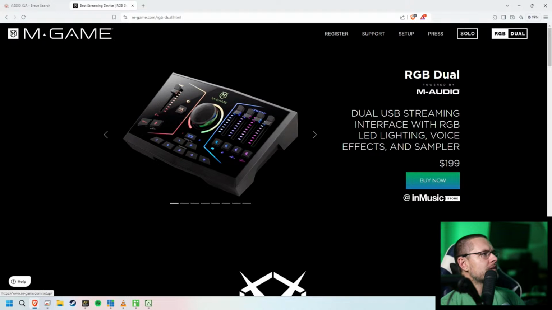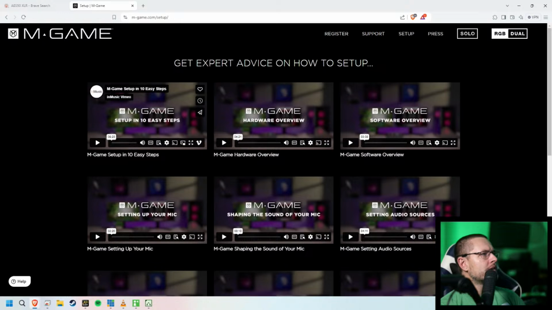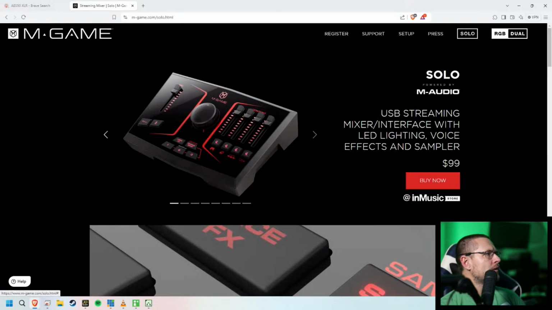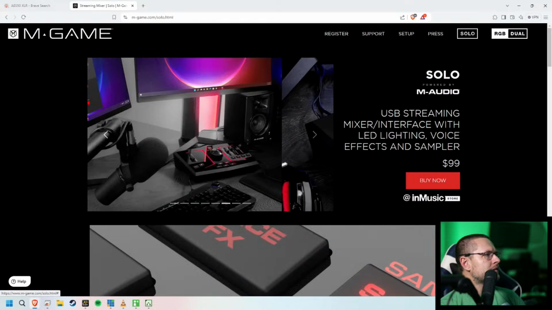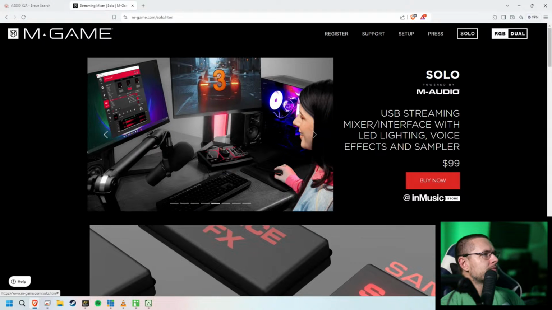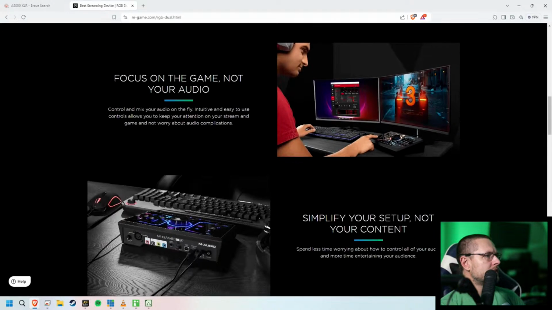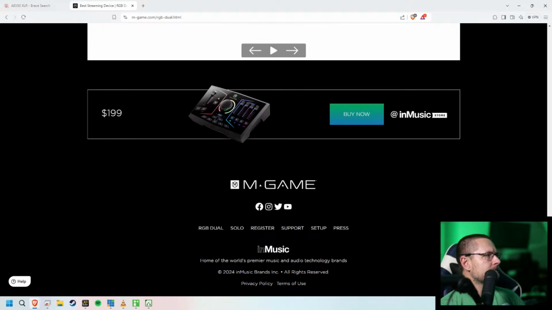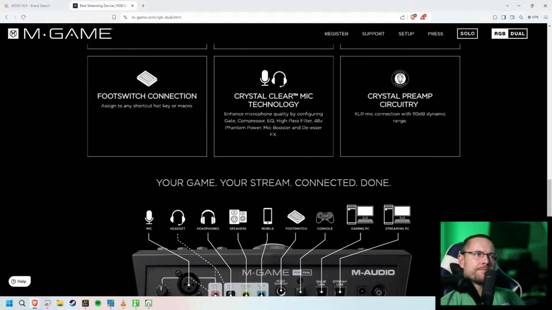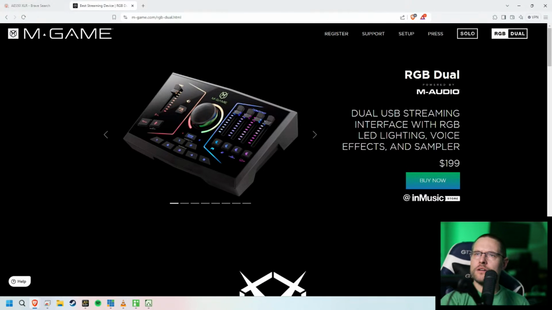I mean, I understand that people really want... The Solo, I'm assuming, is just for a single computer. Not dual. But the dual has two machines. Okay. Interesting. Interesting indeed. Okay.